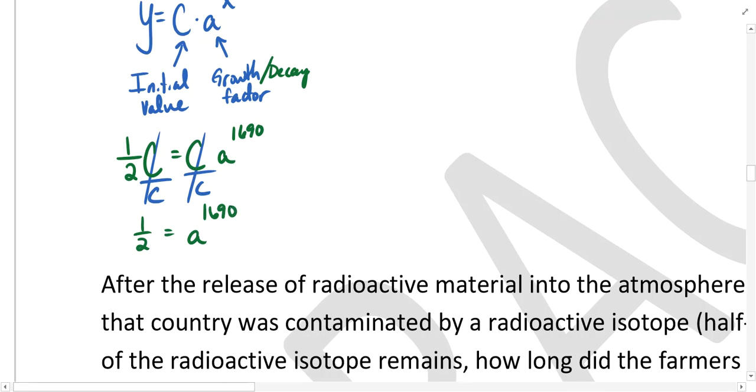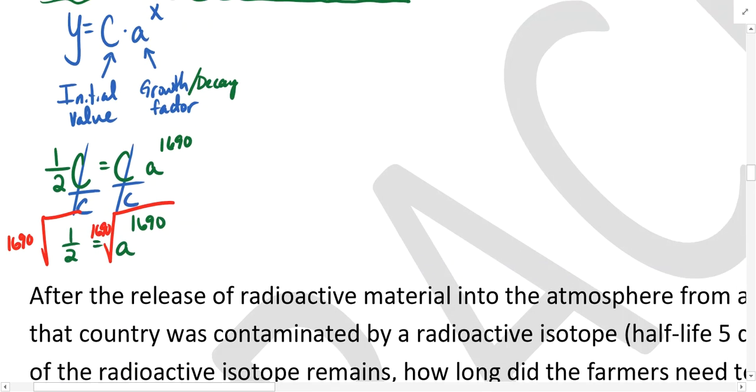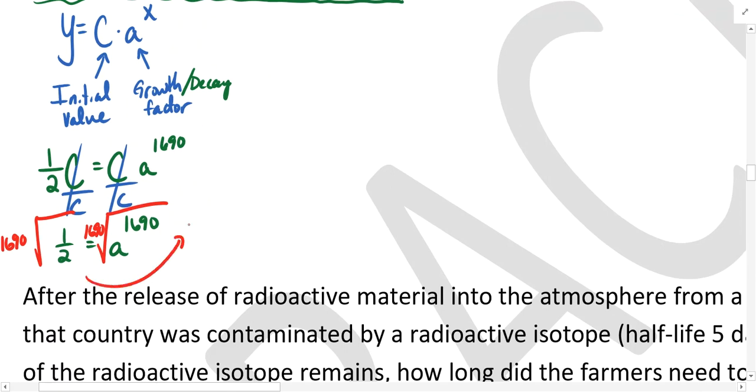And that may seem strange at first, but in reality, the solution to this is quite straightforward. Since the variable is the base and not the exponent, we can use a radical to isolate this A value. And the radical happens to have an index of 1,690. That'd be strange to say out loud, but that's exactly what's happening. We are solving for A, and A happens to be the 1,690th root of 1/2. Or in other words, A is the number that multiplies by itself 1,690 times to equal 1/2.